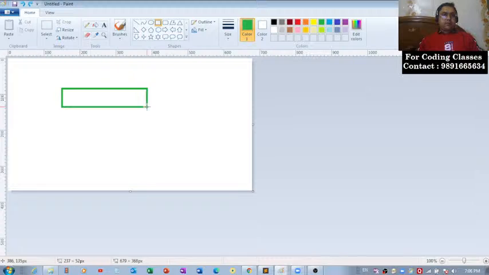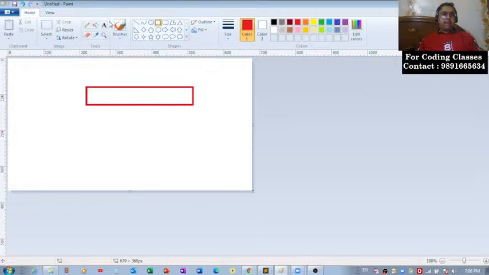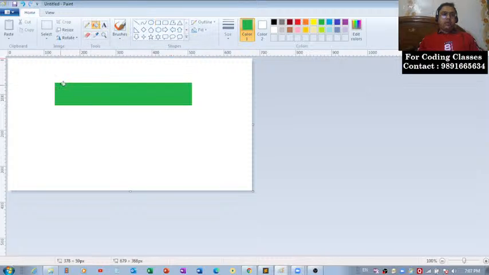This is red, and above this we have green. Let me fill it with green.